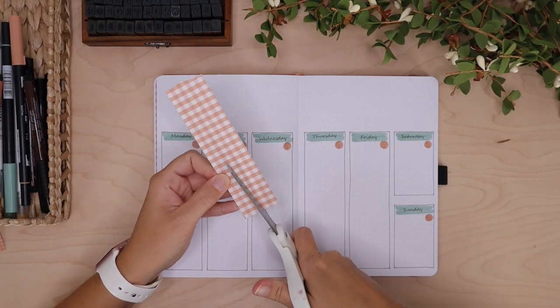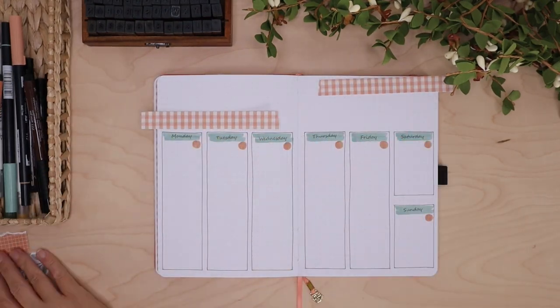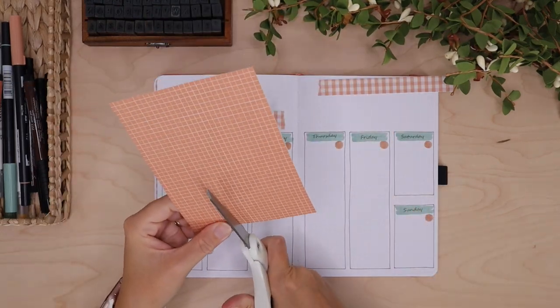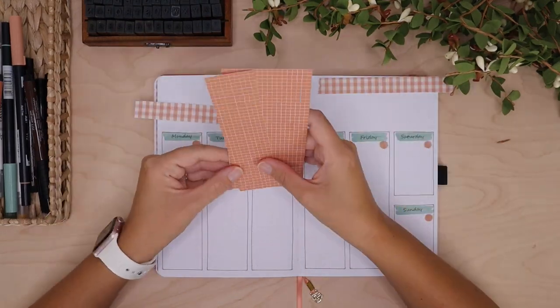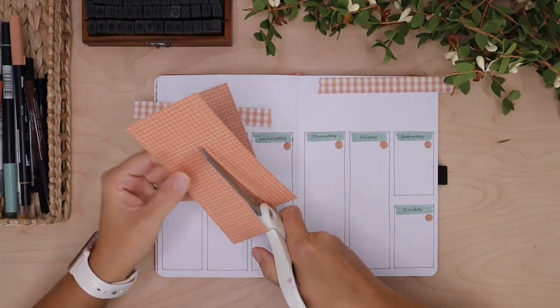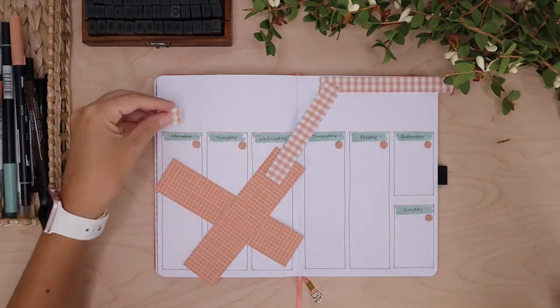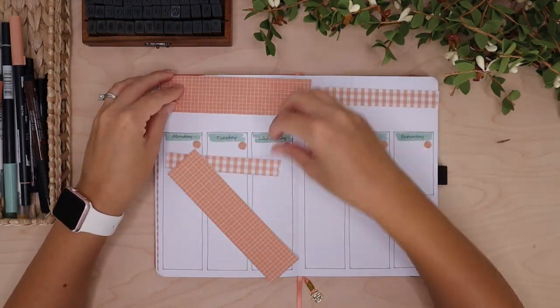So for decoration on this page, I'm just using some of the scrap papers that I had left over from the paper pack that I used for my June setup. And I used some craft paper from Archer and Olive to do a little mini calendar on the left side and then my morning routine on the right side. And it's just normal things like laundry, make bed, take out dinner for that night, just that kind of stuff.